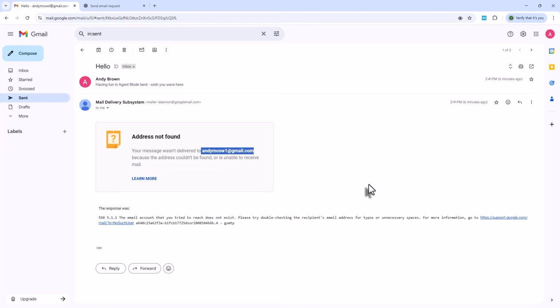I really think Agent Mode is fantastic. I think it's going to save me huge amounts of time. It's unfortunate that it's not completely reliable, and I personally won't be sharing my confidential details with it anytime soon. But I will be using it for things where I don't have to create connections to Gmail. But having seen what I've been showing you, I hope you can make the right decision for yourself and that you've enjoyed watching this tutorial.